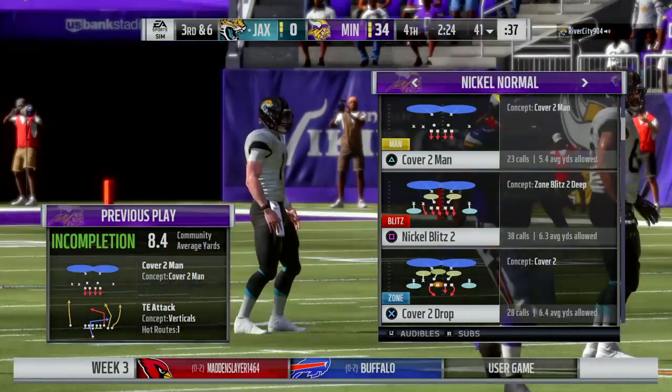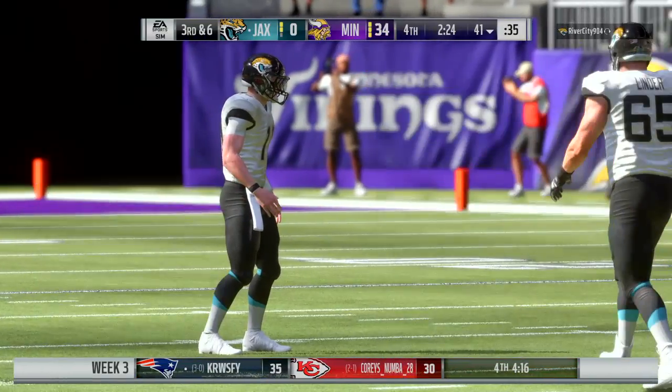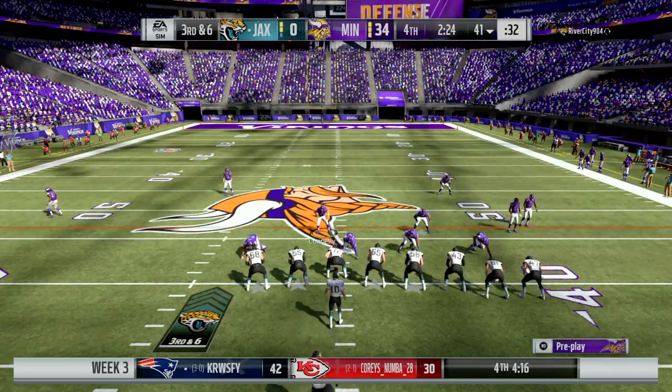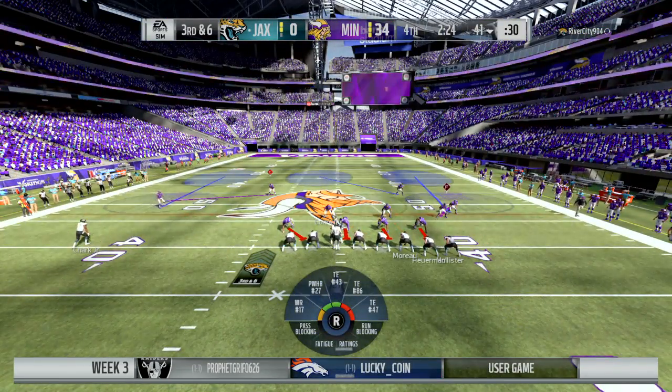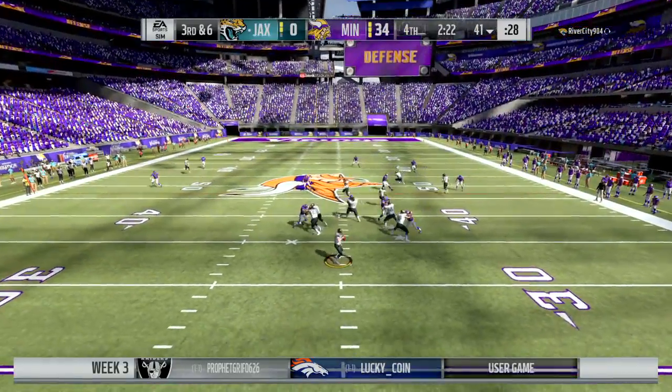I know our vantage point might be a little bit better way up here, but that looked like an ill-advised throw to me. I didn't see anything open, and this play just didn't look right from the beginning. It did not. I thought he might get outside and just chuck it away. Dangerous pass, incomplete. On third down, he'll drop to throw.